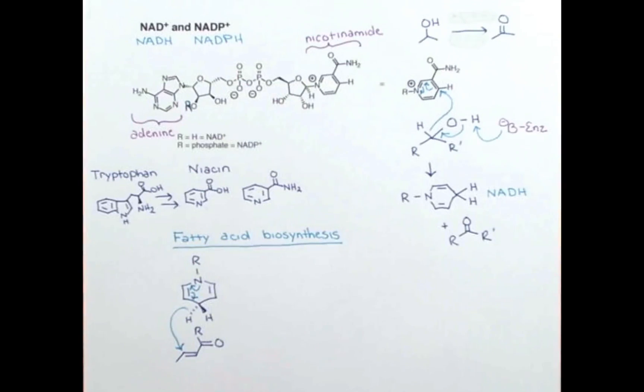So nitrogen's lone pair pushes in. These electrons are going to move over, and we can't make five bonds to carbon, so hydride is going to be added here. I'm just going to push the electrons up onto carbon to make an enolate, but you could also push them through the oxygen atom. We're going to form our oxidized coenzyme, NADP+, and this enolate, which has resonance with the carbonyl here. Now since this is happening inside of an enzyme, we can show an acidic proton on the enzyme donating a proton to get rid of this negative charge. So the enolate attacks this hydrogen, putting the electrons onto this basic, generic basic residue. And here's our final reduced enone and our deprotonated basic residue on the enzyme.